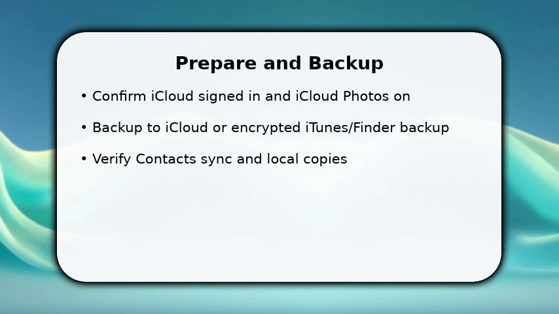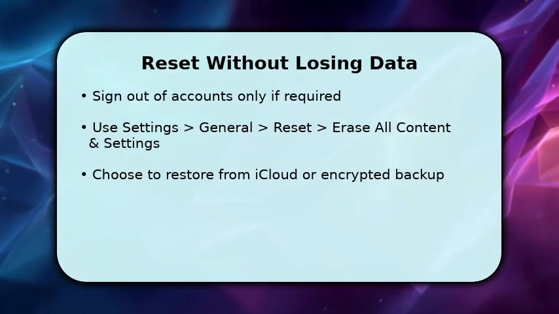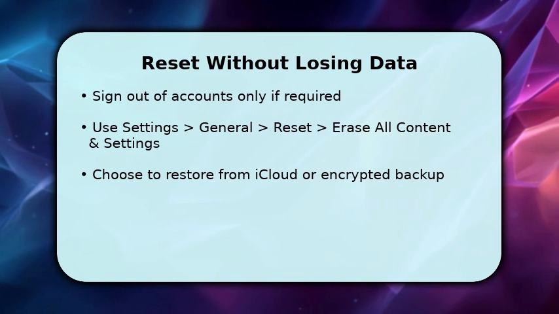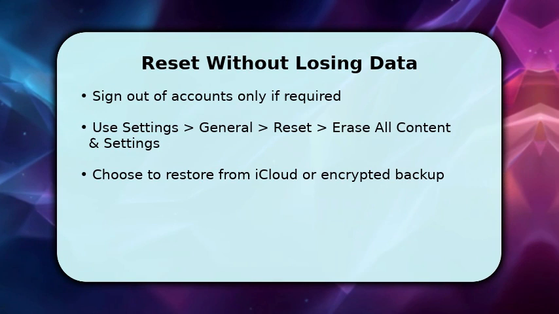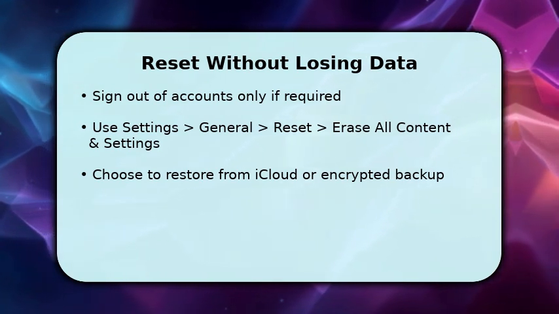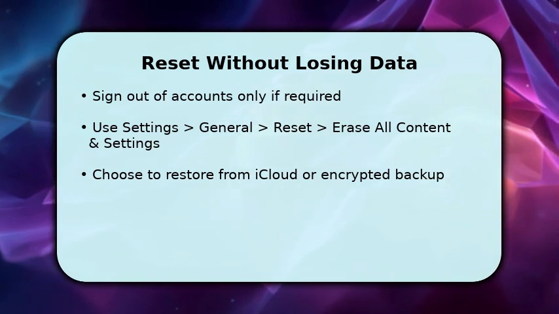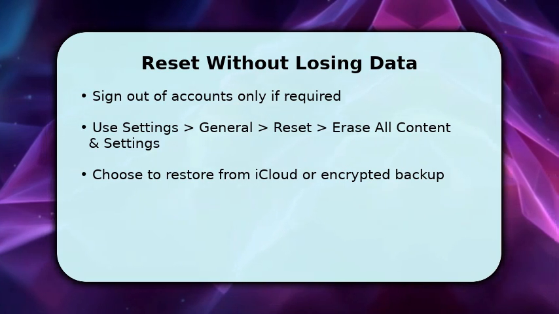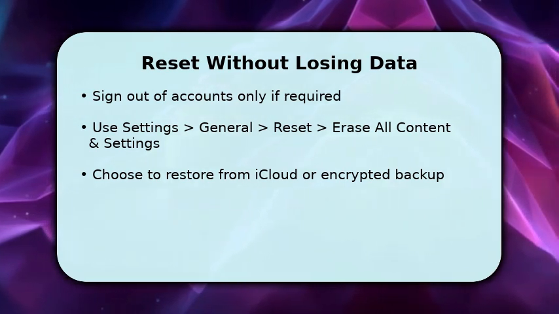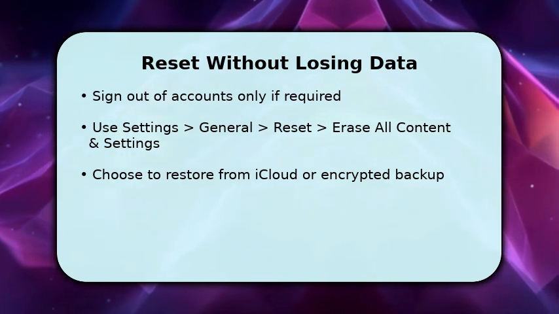You proceed to the reset itself. If asked, sign out of third-party apps only when instructed. Otherwise, keep iCloud signed in. Then go to Settings, General, Transfer or Reset iPhone, erase all content and settings and follow prompts. This removes device settings and apps but not cloud records. After the erase, during setup choose Restore from iCloud Backup or Restore from Mac/PC Backup and select the backup you made. This brings back your apps, contacts, and photos.